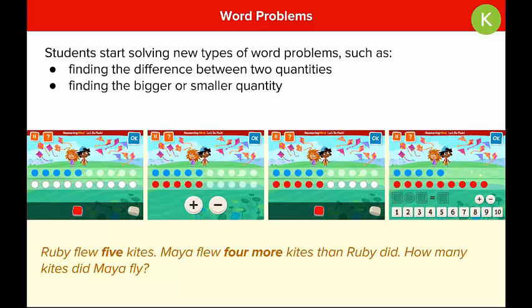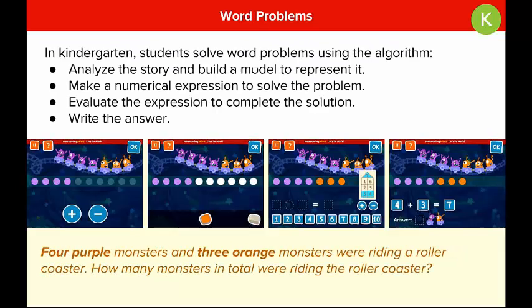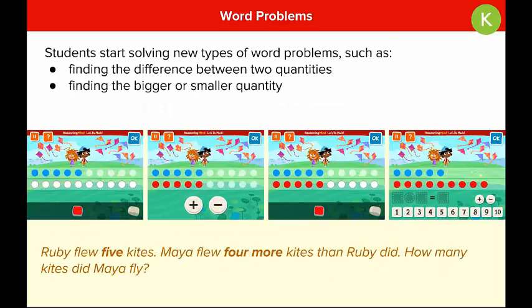The solution is going to be 5 plus 4 equals 9. But the model is different because, let me just go back 2 screens. To a child, this problem with the monsters is not the same type as this problem where we are comparing different quantities, because it's comparison, right? We have 4 more.